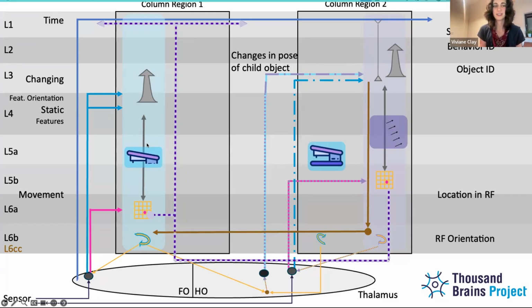The main big issue is that this only works for orientation changes of the child object. It doesn't work for location changes. And I think the fundamental issue there is that nowhere do we ever communicate the location of the object relative to the sensor or the body. Hang on, what do you mean by location change?